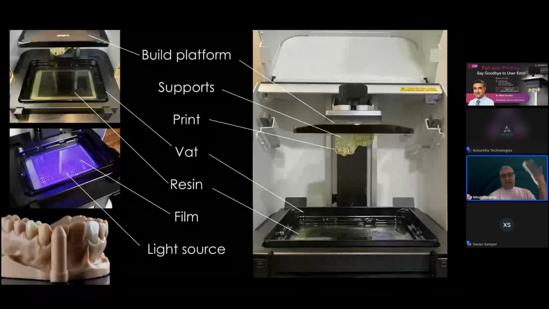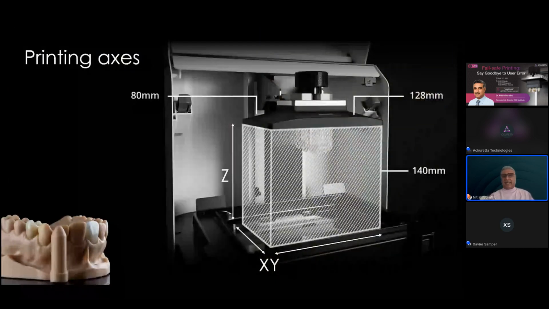Again, from top to bottom, this is the sequence that we will follow when we analyze our failures as well. But let's talk a little bit about printing axes. There are three different axes, of course. There's the XY axis, which you see on the screen. The XY consists of the length and breadth of that screen, whereas the Z is more reflective of height or depth. So let's try and understand this a little bit.